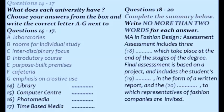And we also have an offshoot from that, which is called time-based media. This is for students who want to develop their ideas in the area of the moving image or sound. That's in a new building that was specially built for it just last year. But there are plans to expand it, as the present facilities are overstretched already. Right. Now, is there anything you'd like to ask about the course itself? I know it's a combination of taught modules and a specialist project, but how does assessment fit in? Well, as you'd expect on a course of this nature, it's an ongoing process.